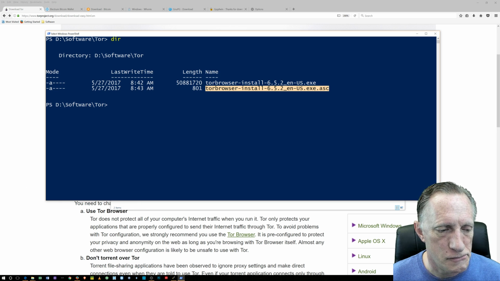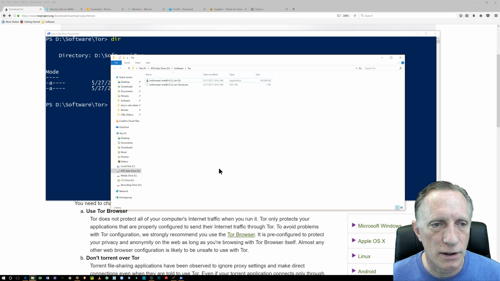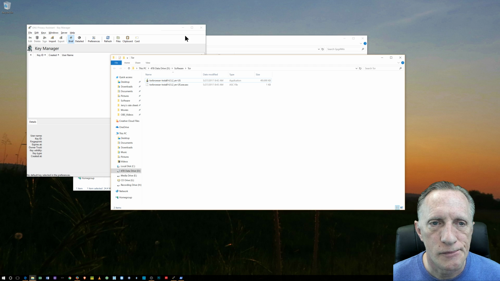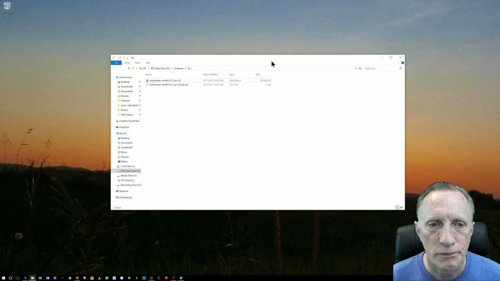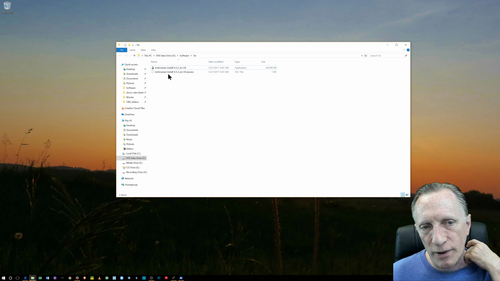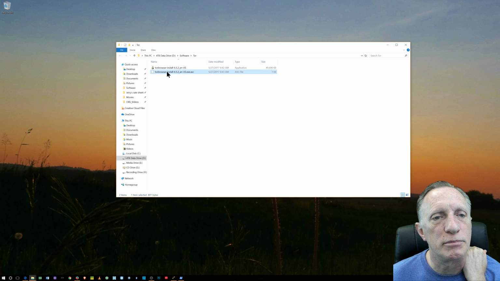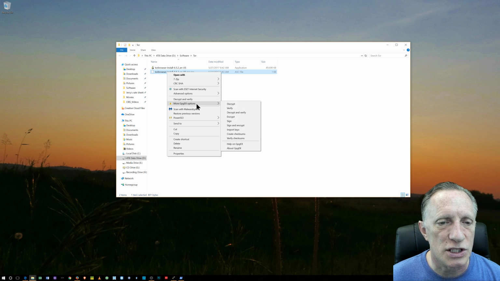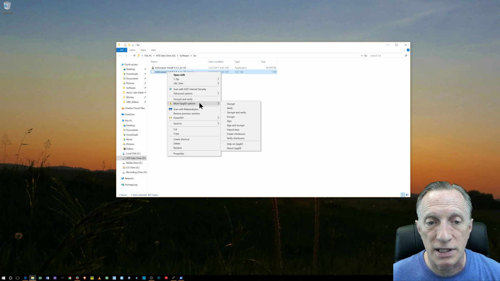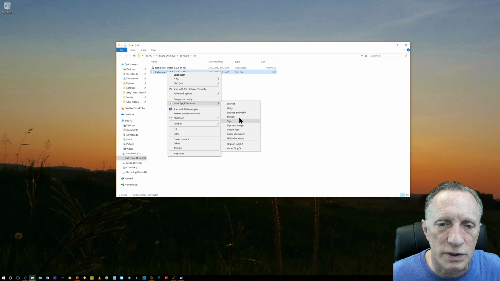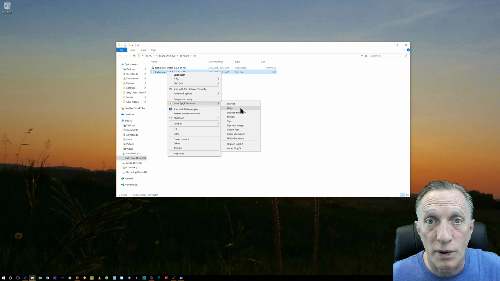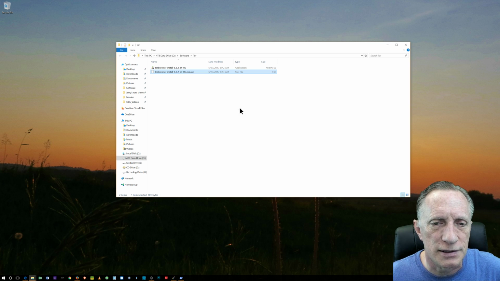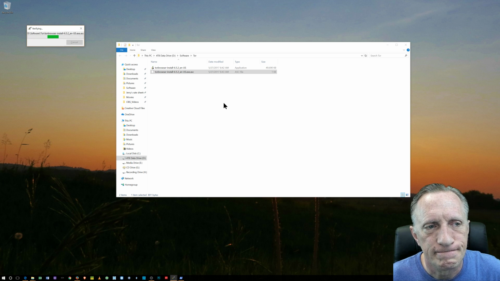Okay, but let's say that I would try to avoid at all costs the command line window, which many of us do. We've downloaded this software, and we could just dive right in there. Let's get all this stuff out of the way. We could just dive right in there and run the verify with the right click, because there's an option, the more GPG EX options, which give us most of the things that we might want to do with GPG. Today we're interested in verify. So let's try verify now that we've downloaded these two files and see what happens.